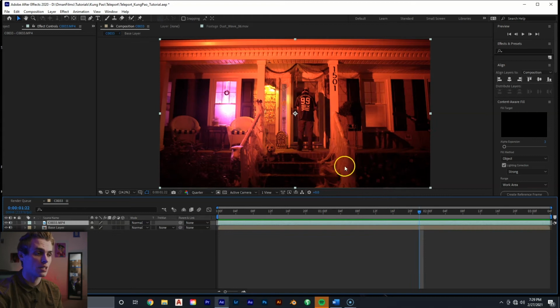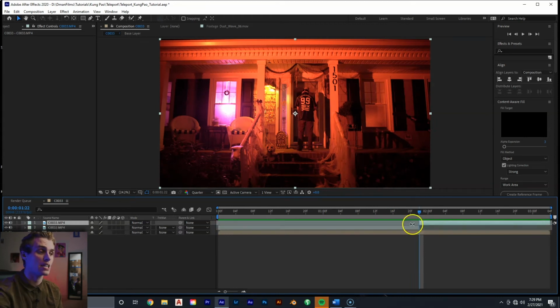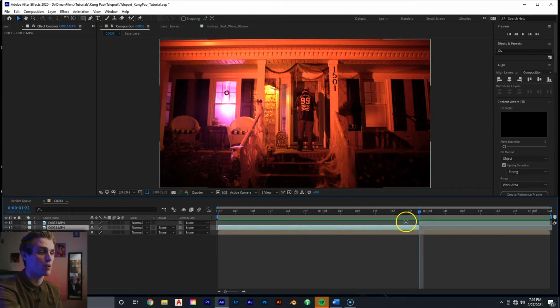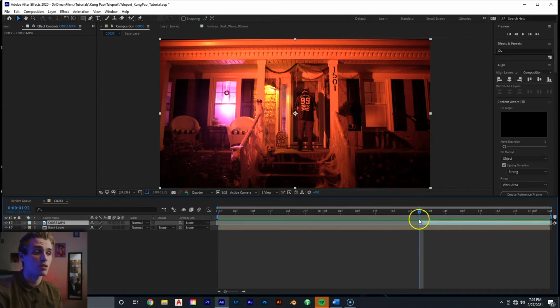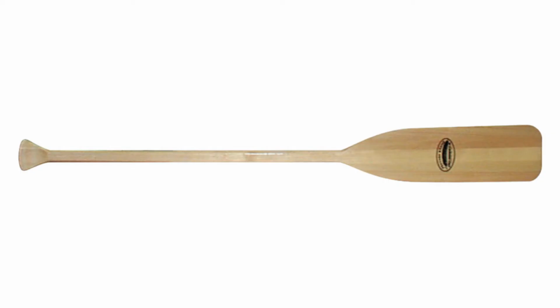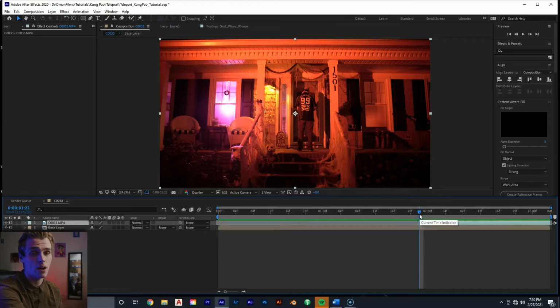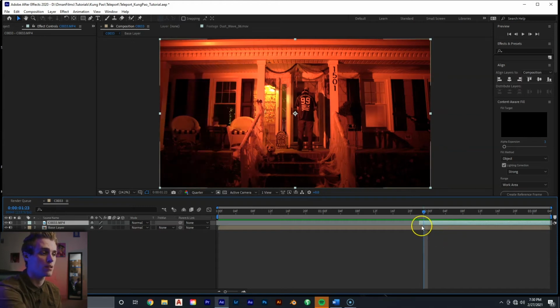So now with the duplicated layer, we're going to Control-Shift-D again on the exact frame as before. Delete now the left side, and then we're going to go 4 frames ahead. You can do that by grabbing the current time indicator right here, sliding it around, or you can hit the Page Down button, which is going to bring you a frame forward. If we hit that button right now, you can see a frame forward, another frame forward, and if we hit Page Up, it's going to bring it back.